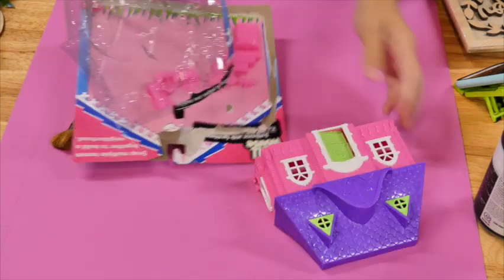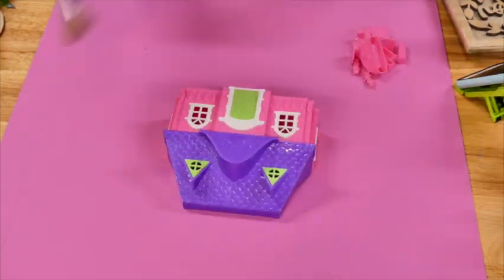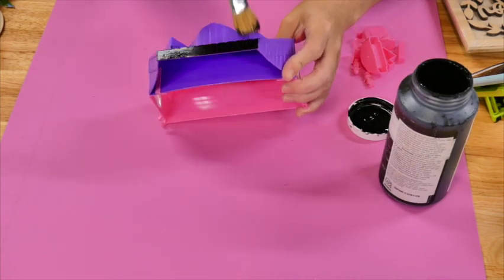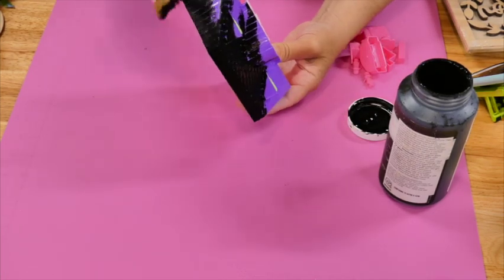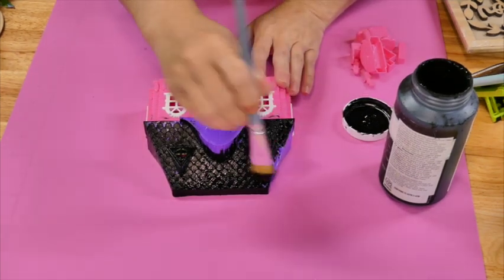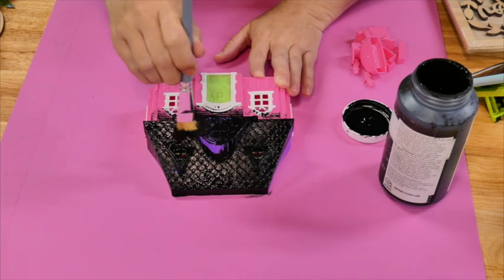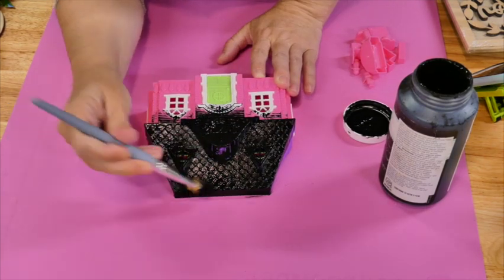This first project, we're going to take this dollhouse from Dollar Tree. It's really cute as is, but we're going to turn it into a haunted house. So I'm going to give it one good coat of Waverly Ink, which is just their black, and I'm going to paint the entire thing.